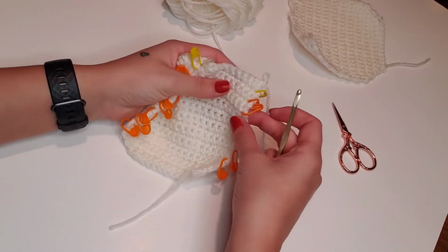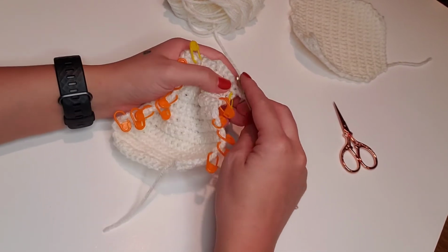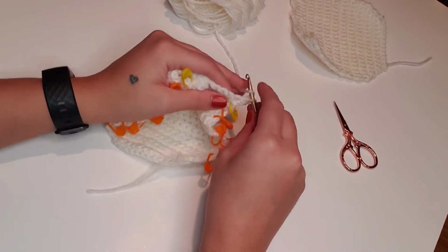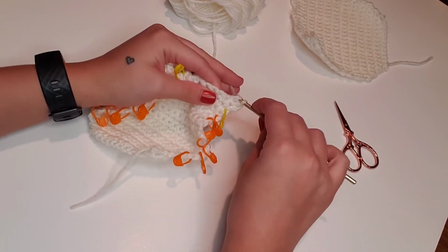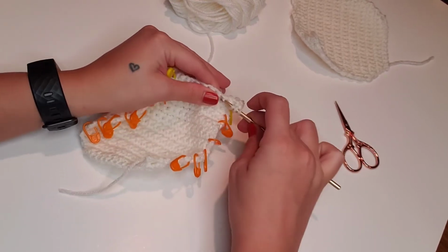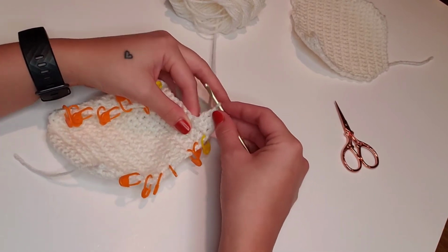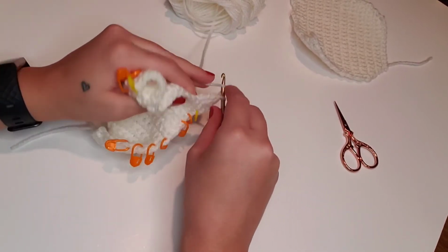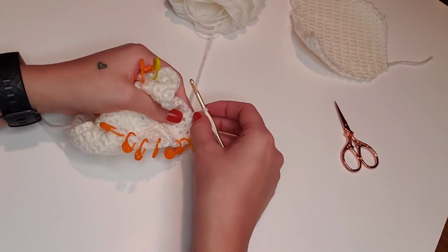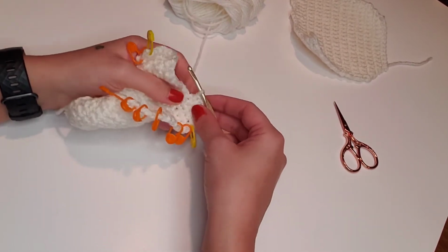Now that we've finished row 20, we're going to go in for our final row, row 21. We're going to half double crochet, double crochet, triple crochet, double crochet, and half double crochet. And we're going to repeat this all the way down to get these nice ridges.